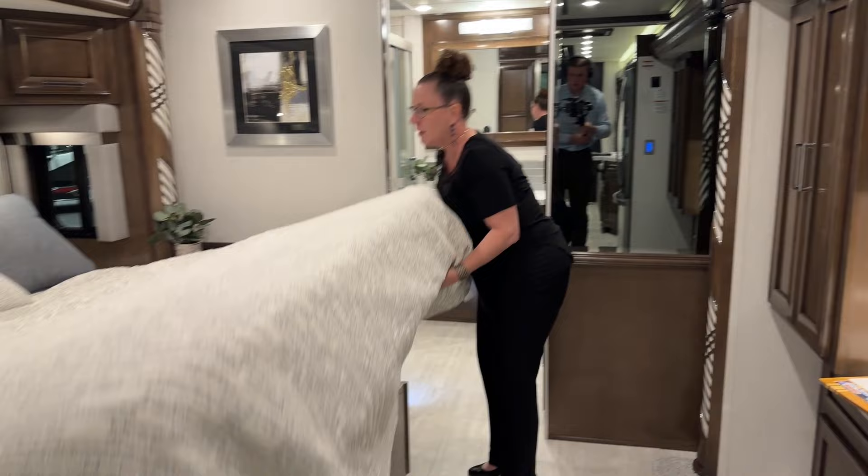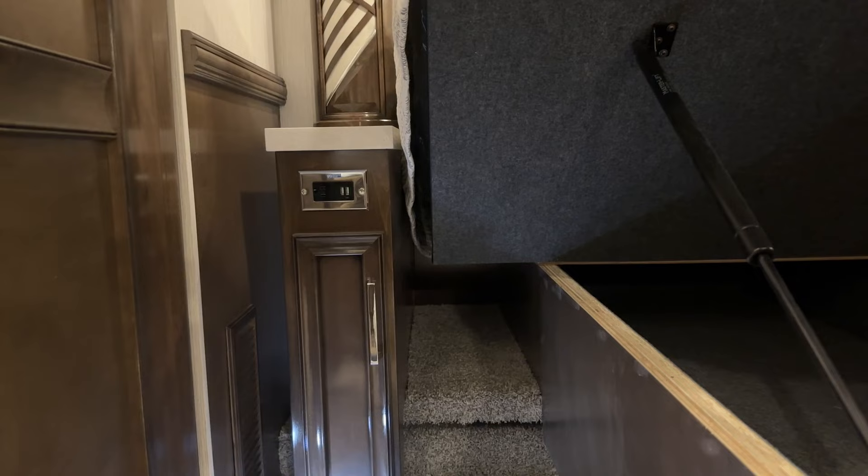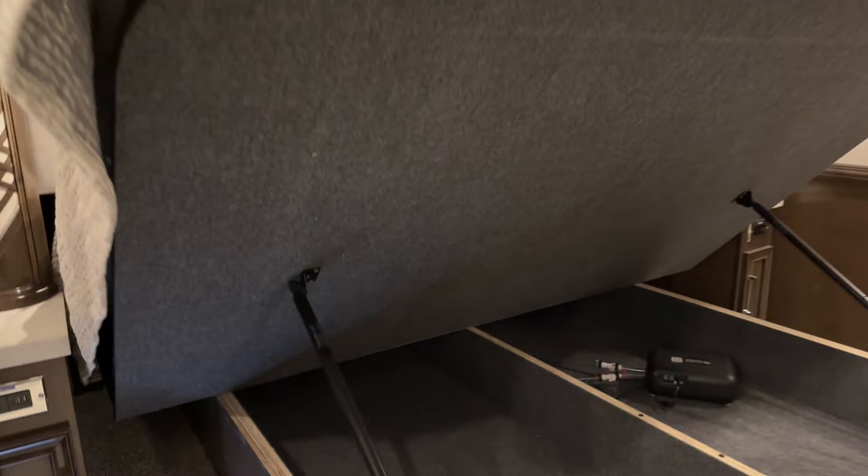A cardiologist once highly recommended not putting your CPAP machine above your head — they should be at heart level or below. What I really love about the Superstar and several other Newmars is the space on either side of the beds. You could easily put a CPAP machine there, run it to that 110 outlet, and have everything on either side of the coach. This coach also has your Sleep Number mattress with an inflatable mattress and storage underneath.